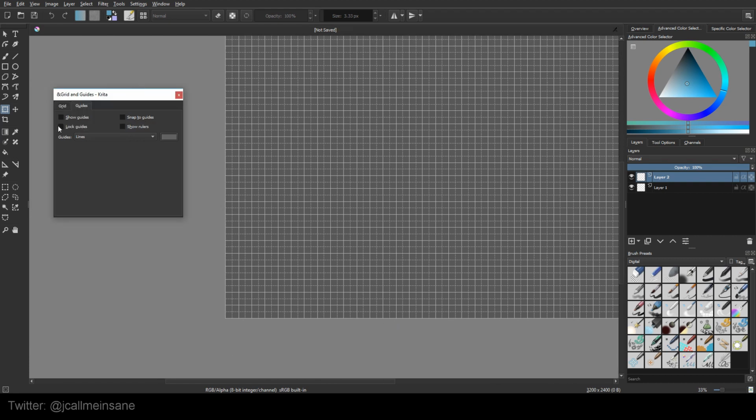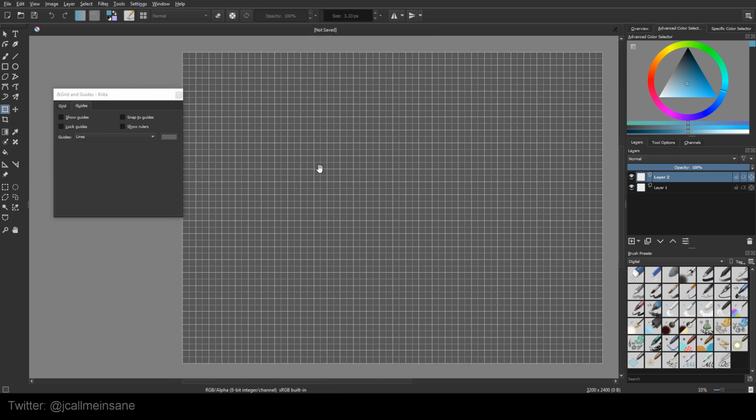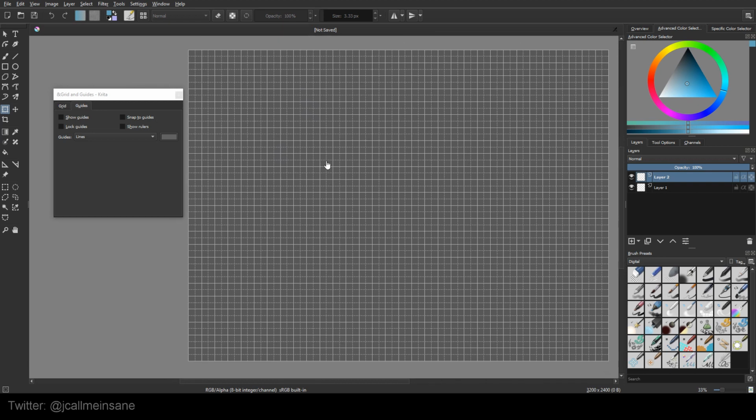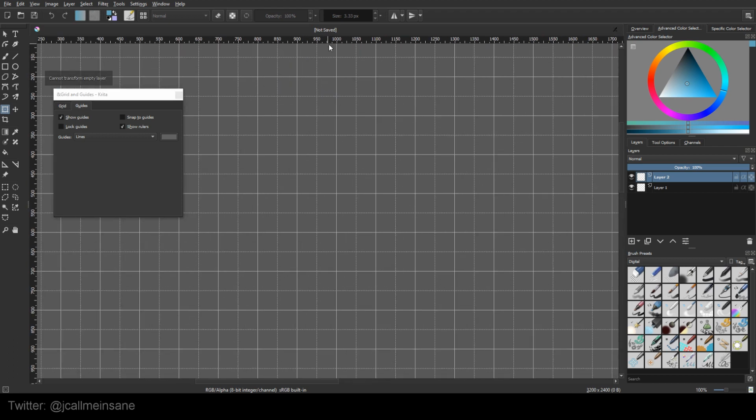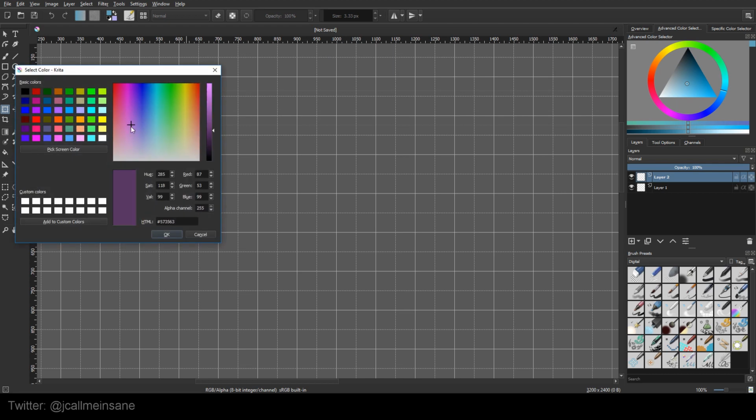If we go to the tab that says guides, it's like in Illustrator or Photoshop where you take the rulers and you make a guide based on that ruler. So we're going to say show rulers first. We should be able to, there it is, it's very light. Let me brighten this up, that's good to see.